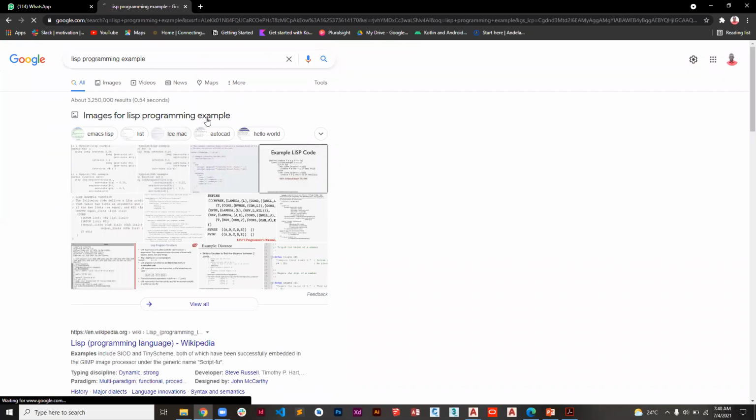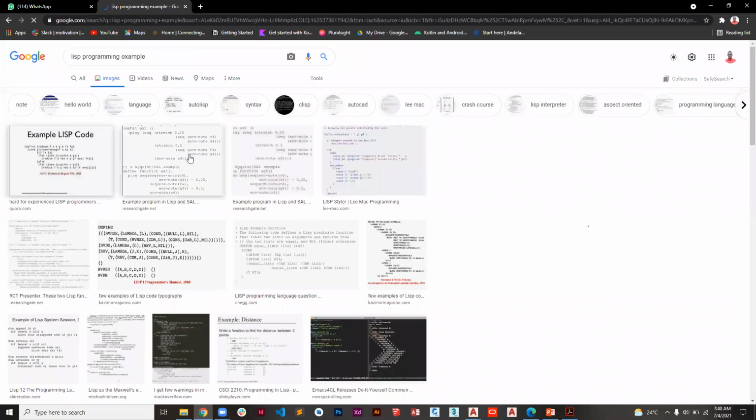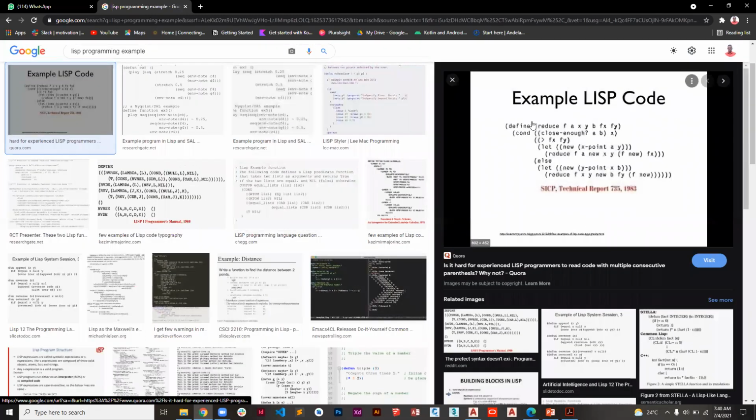It's a programming language, and its code looks like this. In case someone wants to write scripts to customize it, you have to learn this language.